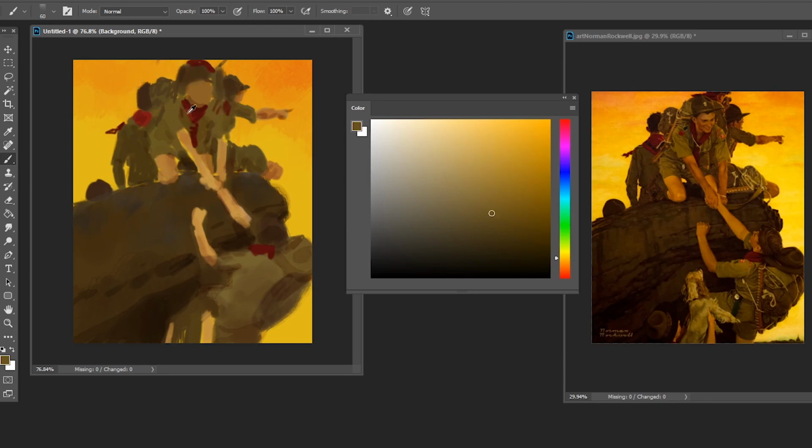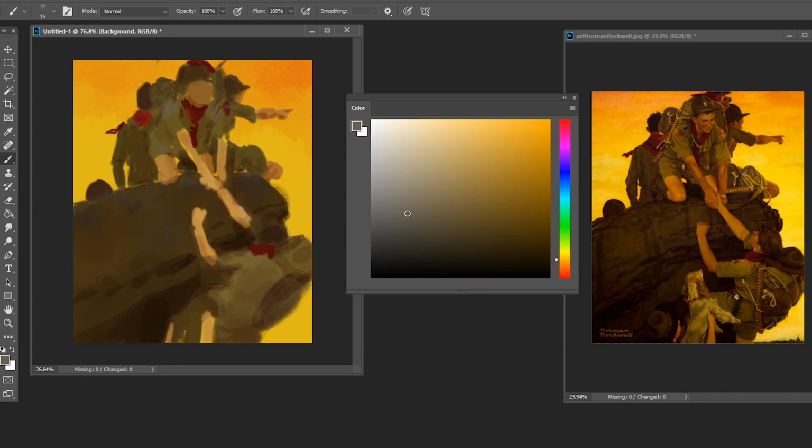I can pick the clothing, right? Say, okay, it's there. Let's see what happens if I really gray this off and therefore cool it. And look at that. It looks like there's a blue skylight shining down. It's not really in the Rockwell painting. He has restrained himself from using that. But first of all, this works because it's in context. It's within my palette. I might want to use it.